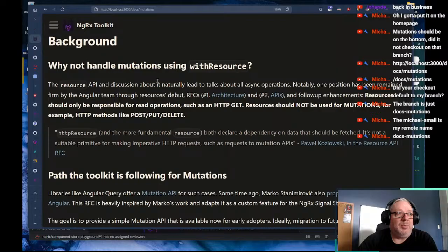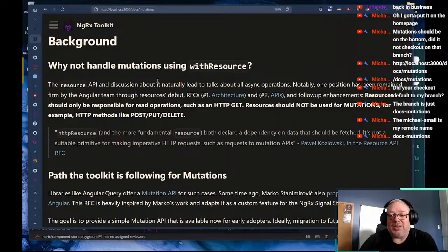We're talking about mutations more along the lines of things like TanStack query or the Apollo client, where mutations aren't a side effect of us actually mutating the object that's in the store. The mutations here refer more to us mutating something, and then potentially needing to update an API or something along those lines.